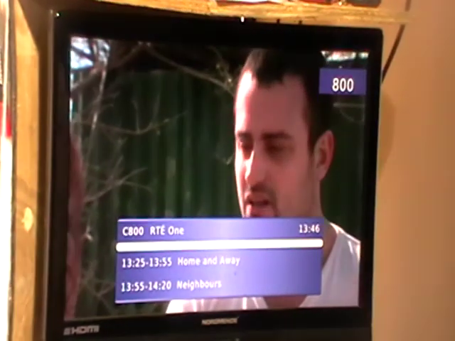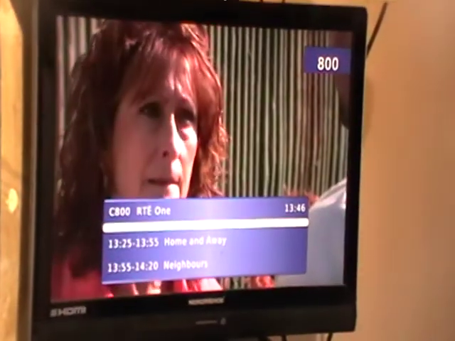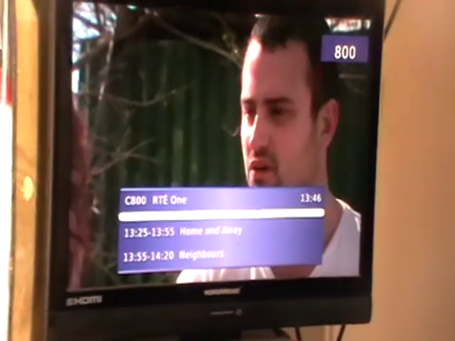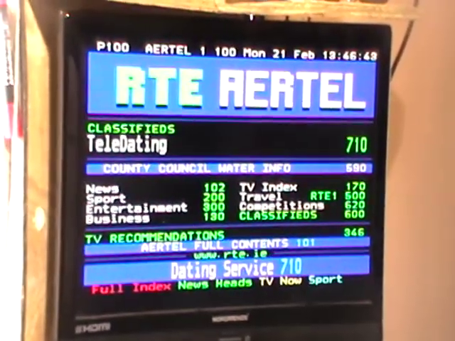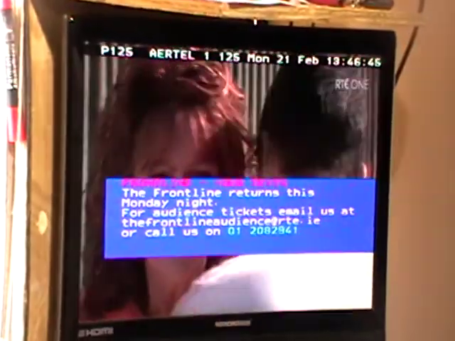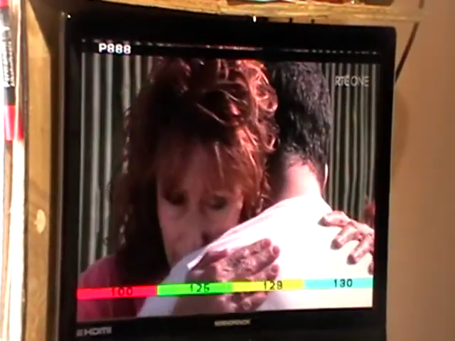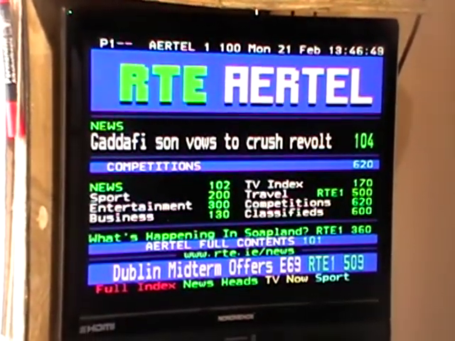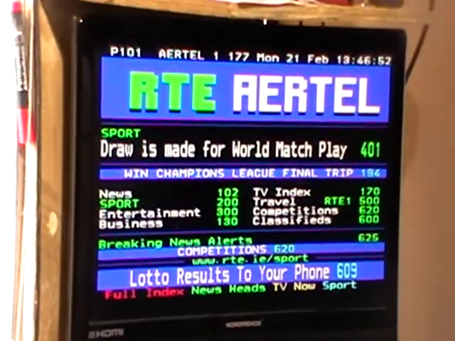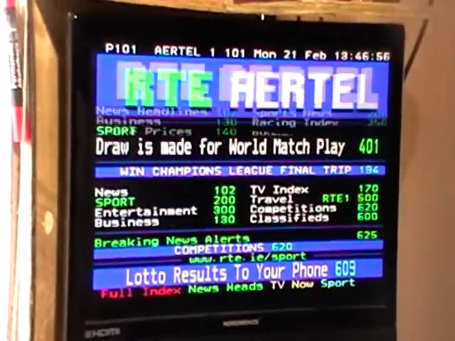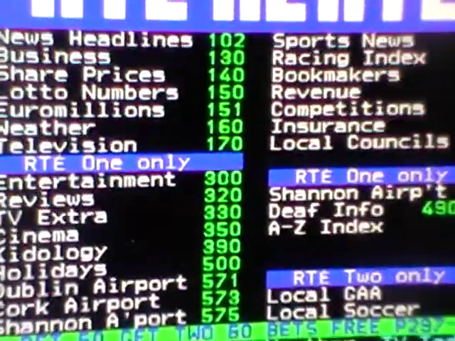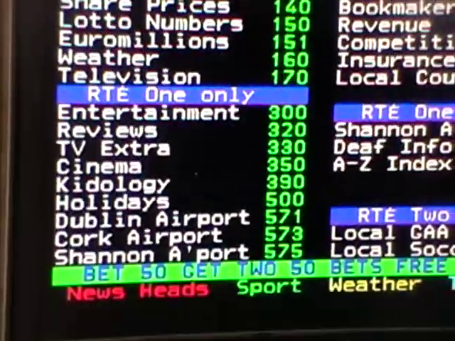Now, the next thing we're going to move on to is teletext, okay? So, for example, on RT1 here, which is still being broadcast in standard definition, I simply pick up the remote control, hit the TTX button for teletext, and we can see it's working here. I just arrow up. Alright, sorry. If I simply hit 101, it'll bring me on to the main menu here. And teletext is working in a normal manner, and I can do the same on TV3 and so on.